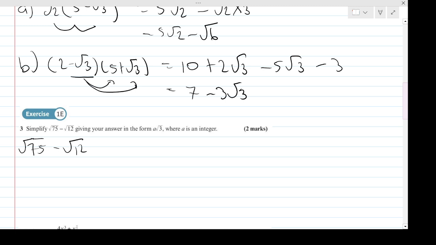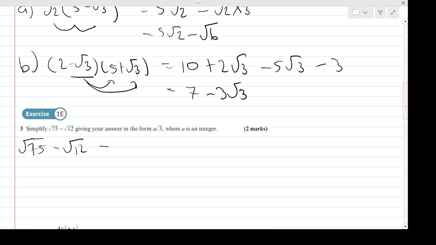Okay, so exactly what I talked about earlier in the other question. When we're adding and subtracting, we're not multiplying or anything, so we can't use any surd laws directly. So the only thing we can do is to simplify the surds by themselves, okay? And then see what we can do from there.